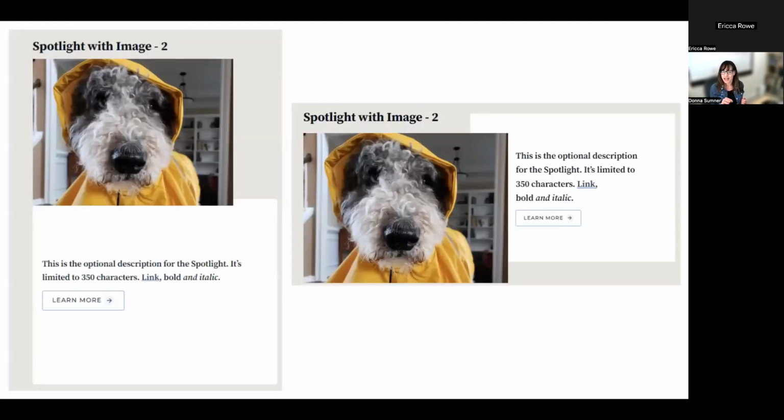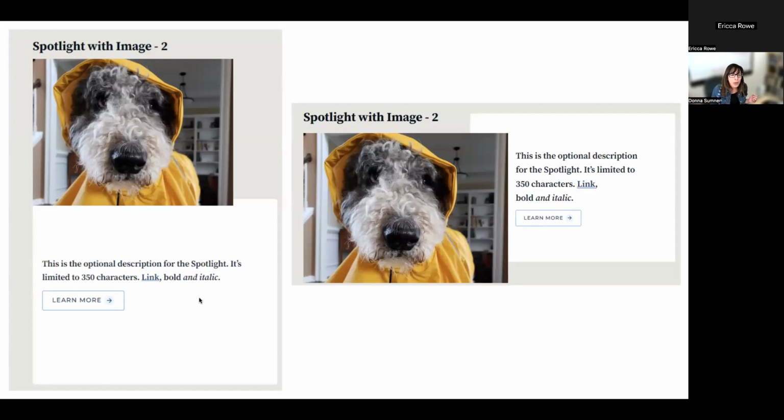This is a spotlight. So we have the 1/3 placement over there on the left, and then the full width or 2/3 really look the same. Even though the layout's different, you can see that image, even with different dimension, is the same shape, the same part of that dog is going to show on both of those pictures. It's a 4:3 aspect ratio.